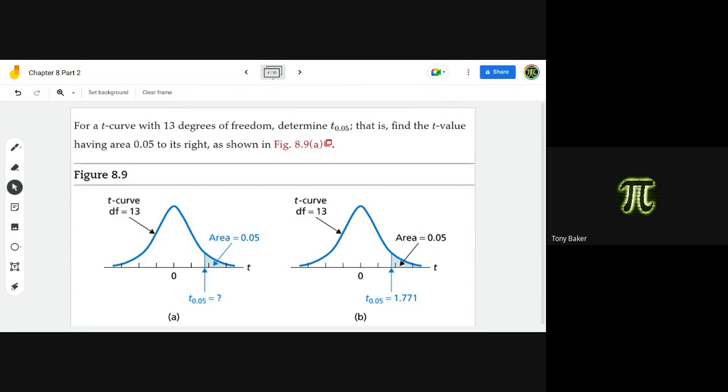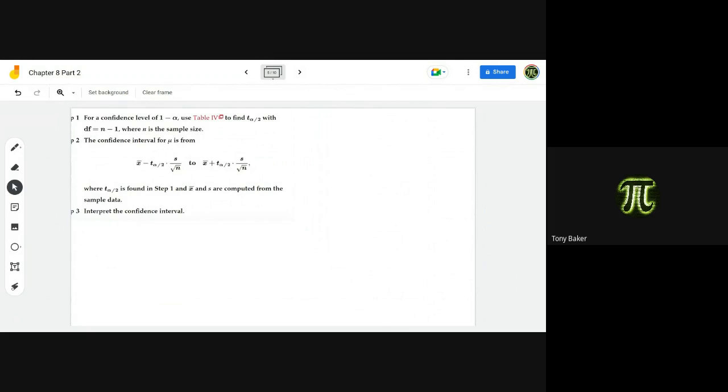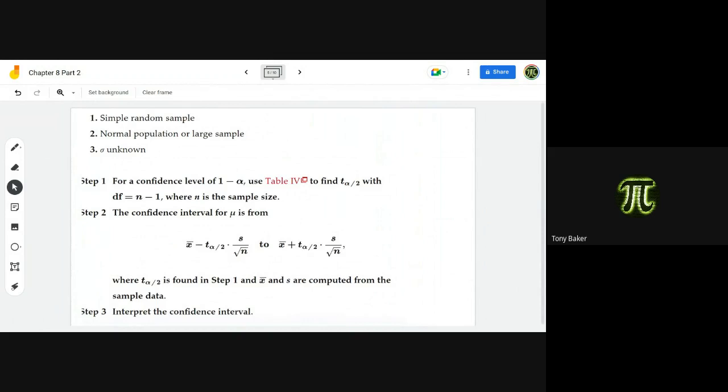All right. When you get out your book, or if you don't have your book, you want to find a t-table because we're going to be using that. That's the only thing you've missed so far. All right. So actually, make this a little bigger. This is just like we had our procedure for our Z when we're looking for a confidence interval. This is our procedure for the t-table.